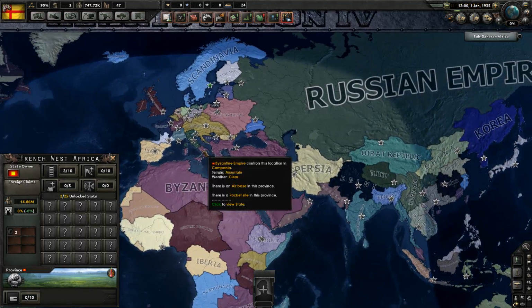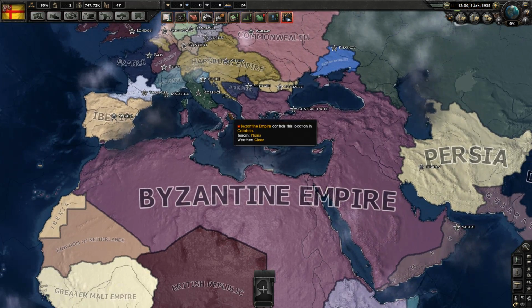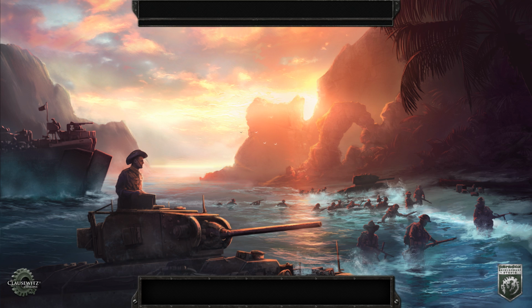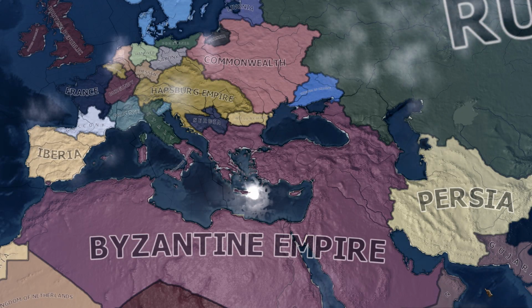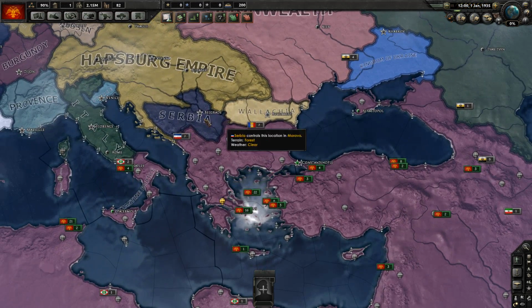Alright, so let's take a look at the Byzantine Empire, the major nation in this mod, which I would suggest you play as well if you wanna take a closer look at the Byzantine Empire. Europa Imperium, Byzantine Empire, historical and regular, and get right into the game. So we're gonna take a look at the Byzantine focus tree first.